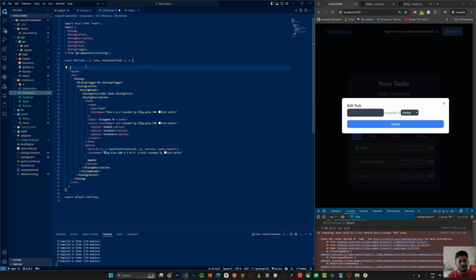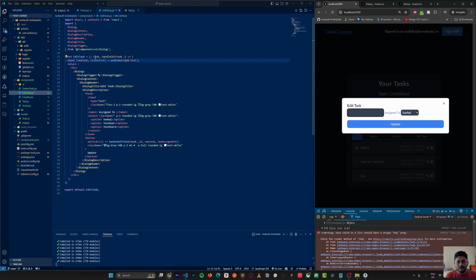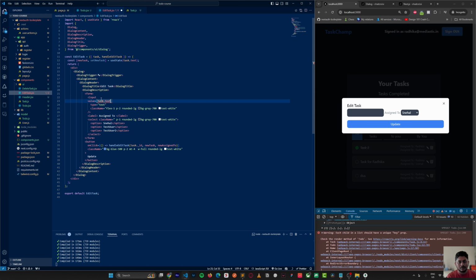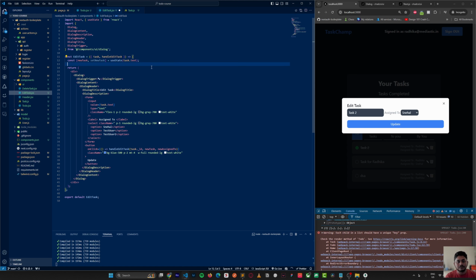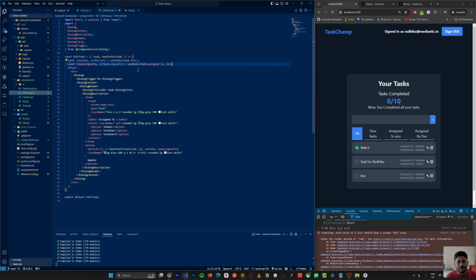First will be const new task, set new task, and it will be useState. The default will be task.text, which will be coming from the task object, and we will also set the value here, task.text, right? And we'll have another state, const new assign to, set new assign to, and again that will be task.assignTo.id, right?